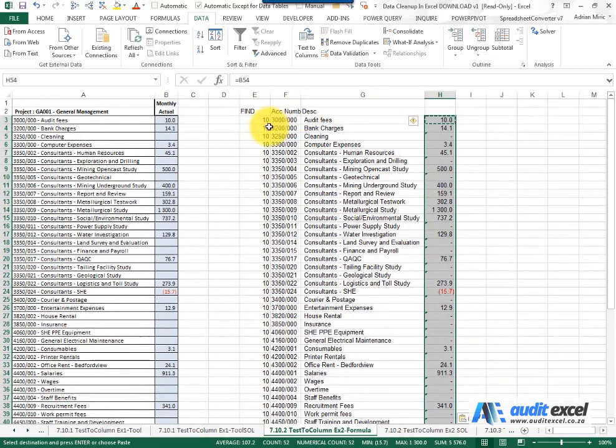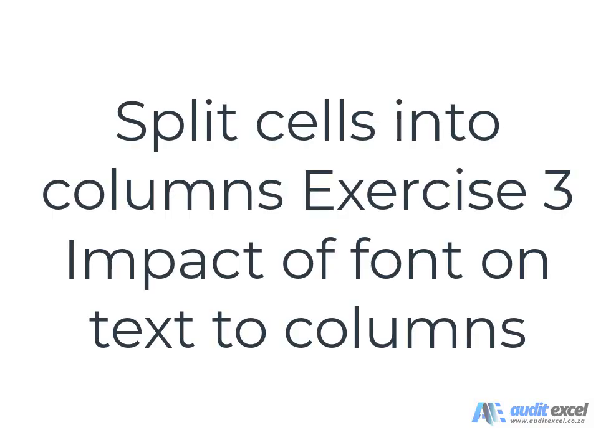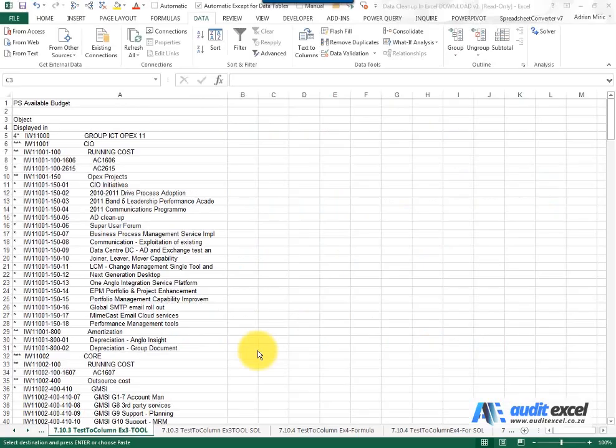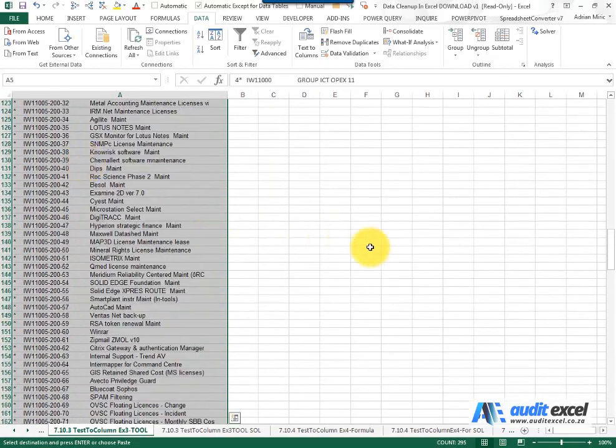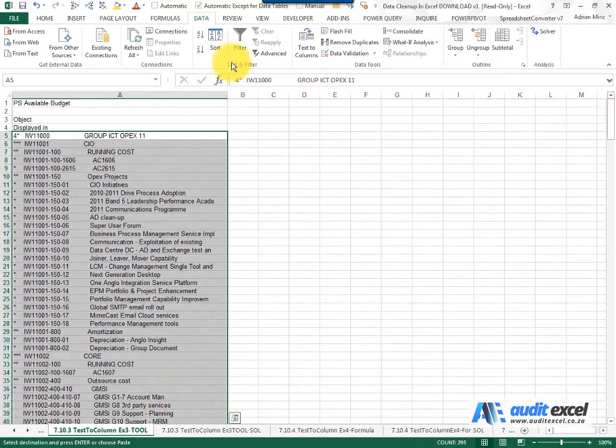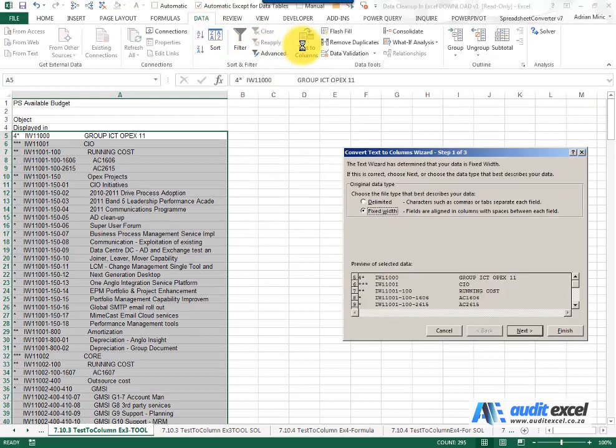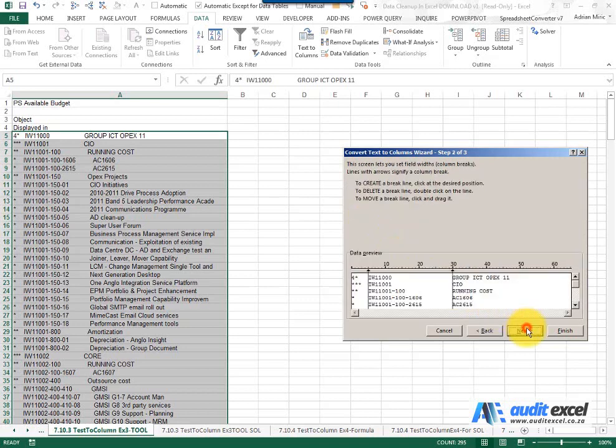And now we've created a template where this can be copy and pasted in, and the template will automatically split the columns. Here we want to split this data using a tool. So generally a good place to always start is your text to columns tool, the data text to columns. What Excel will do is it'll try and guess which is the best one. So you'll see it saying fixed width when I go next.